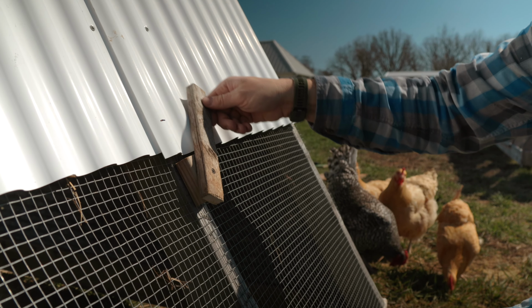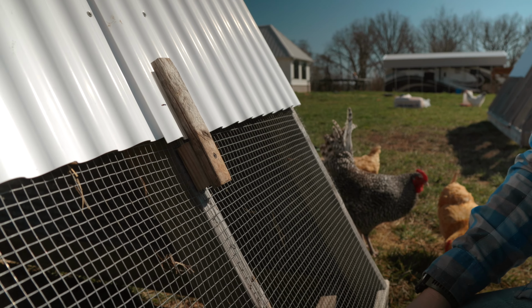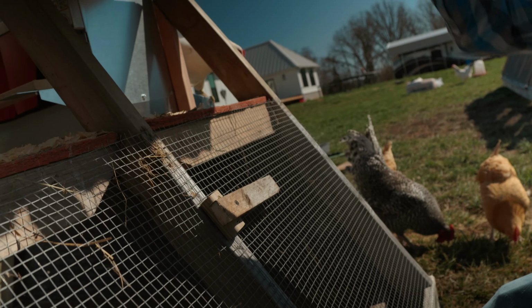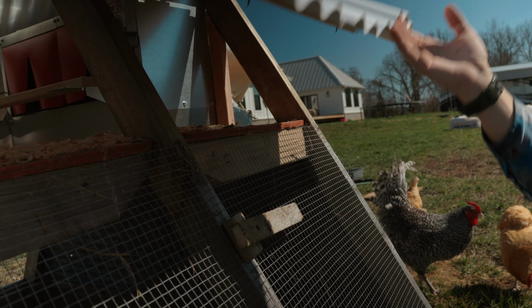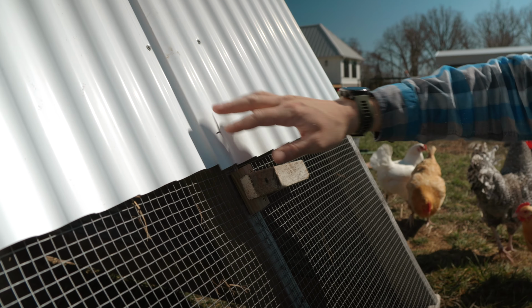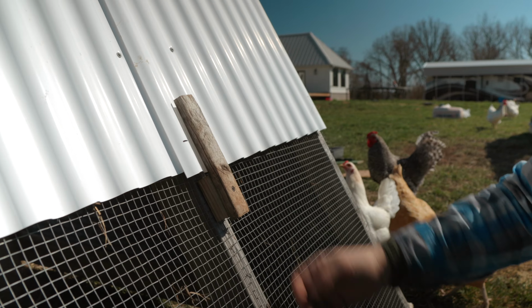Okay. Good. Down. This stuff might eventually break, and I'll have to bolster that, but until then, I guess that'll work for now.